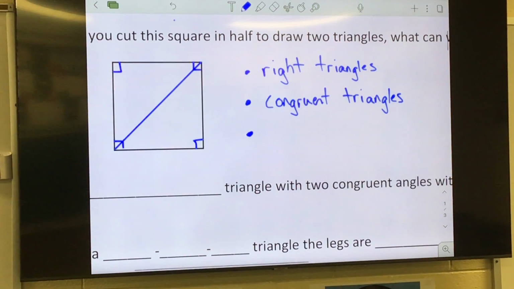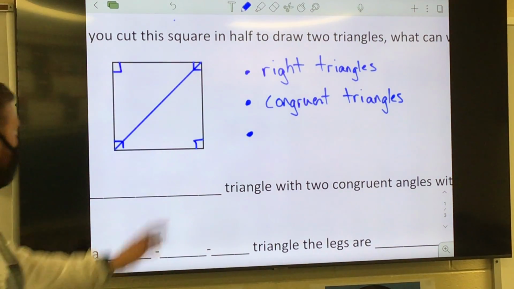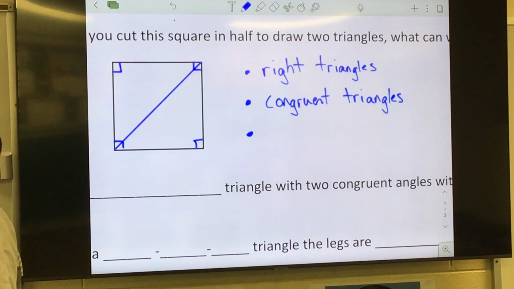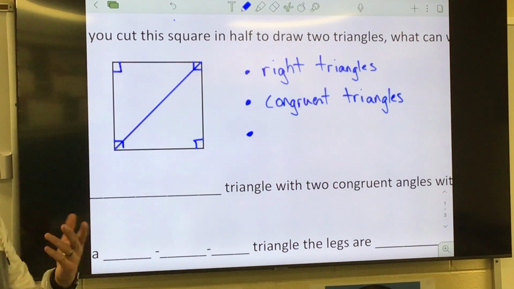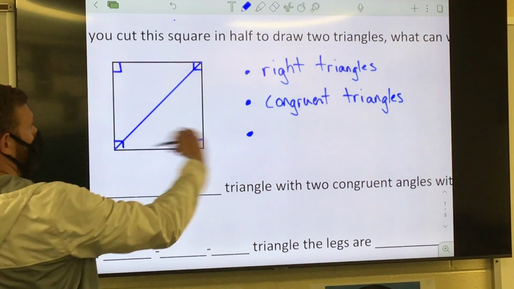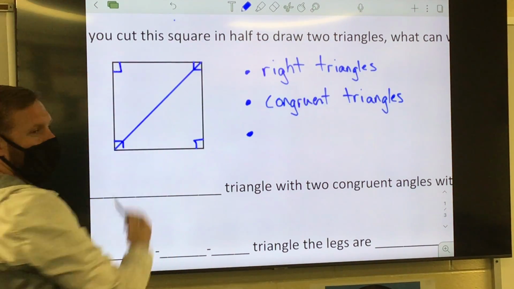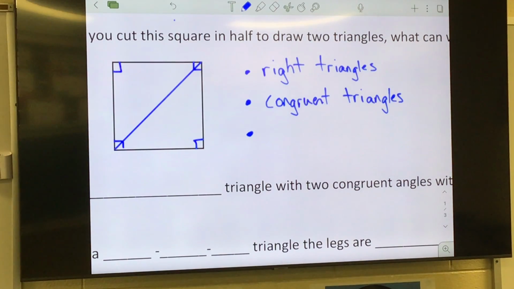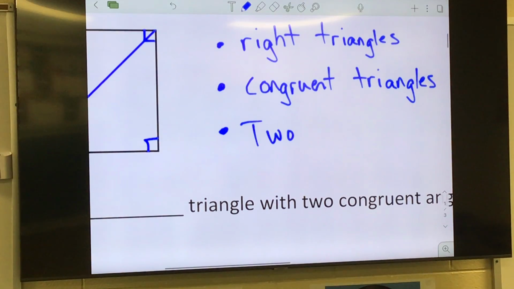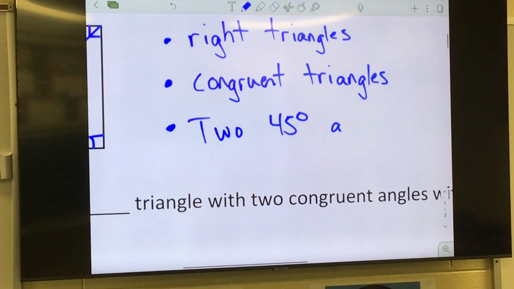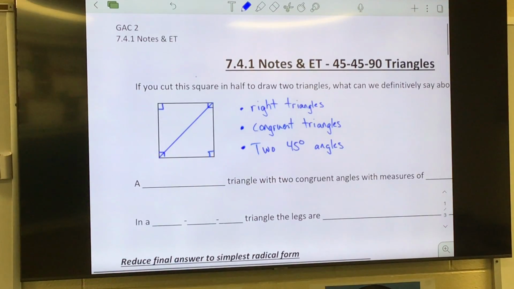Okay. How about something else? So we know this is 90 degrees. What about the other angles? What about the side lengths? The angles are 45. The other two are 45 and 45, right? How do you know that? Because triangles add up to 180. They add up to 180, and not only that, but it comes from a square, right? If this was originally 90 and I cut it in half, what do you have now? 45 is half of 90, right? So it has two 45-degree angles. Okay?